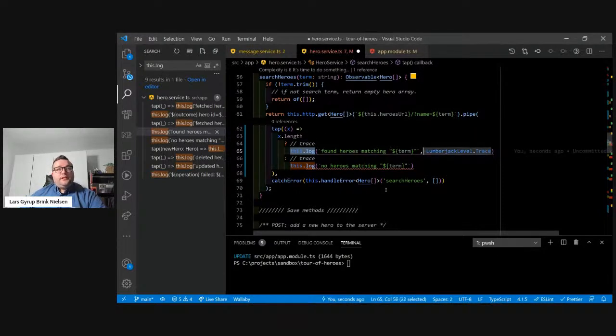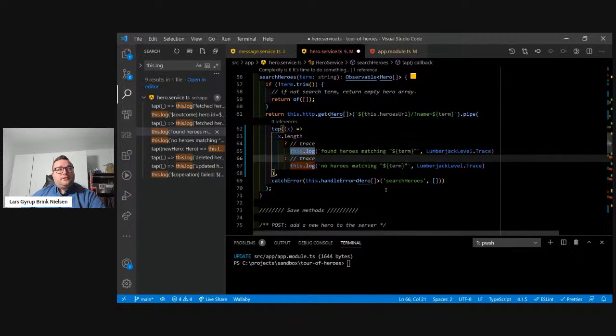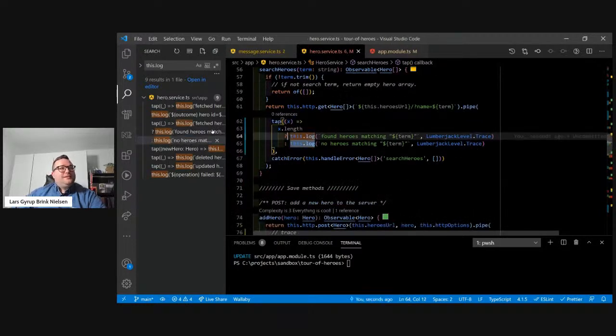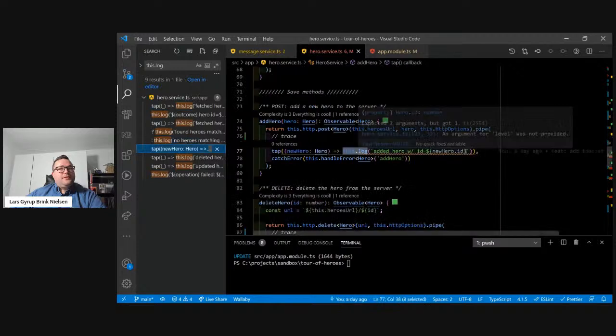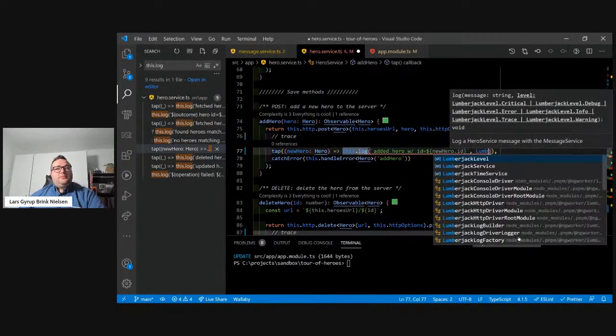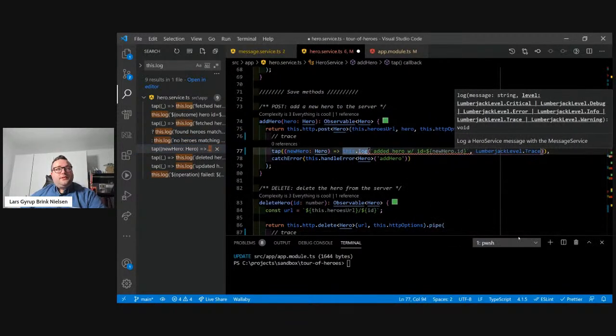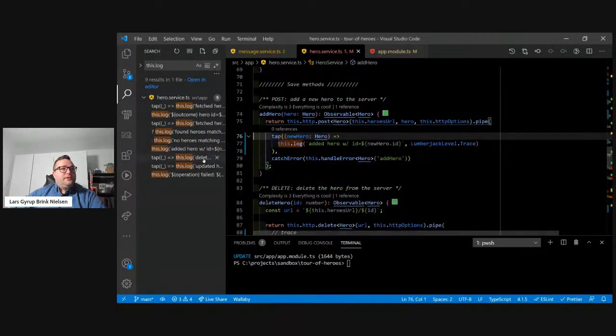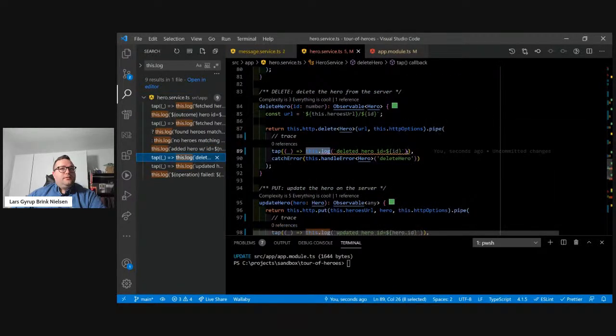Lumberjack level trace. Same here. Now we can delete this comment, and go to the next place. Lumberjack level trace. Delete the comment. Same here.